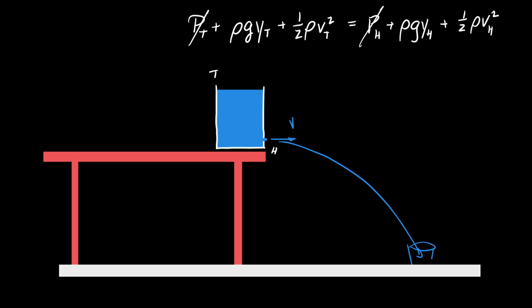Now, this next one is a little bit of, that's the first assumption: in a problem like this, both the top and the hole are exposed to the atmosphere, so the pressure is the same at both locations. That's one of the first things we can do. It's one of the first things we can talk about. The second thing, though, is a little more complicated, and it requires a little hand waving.